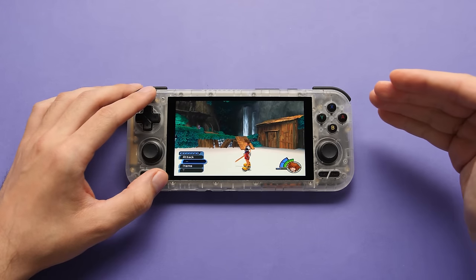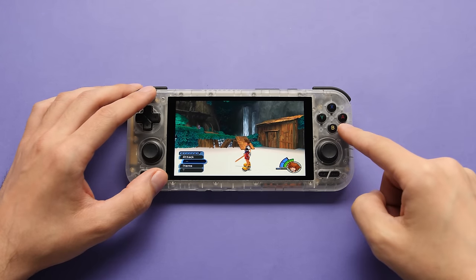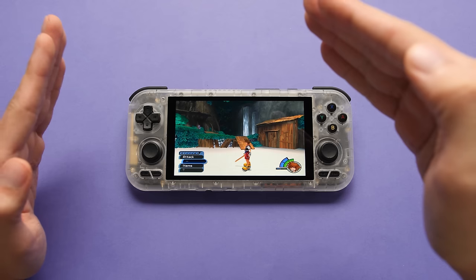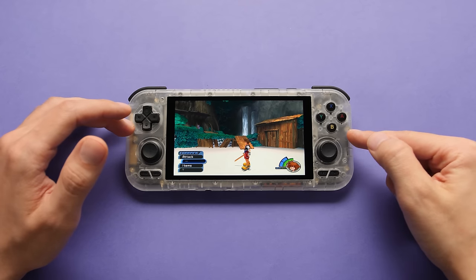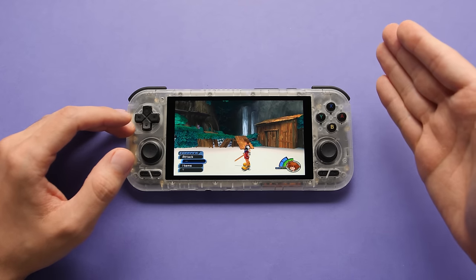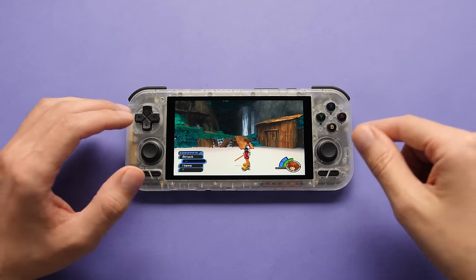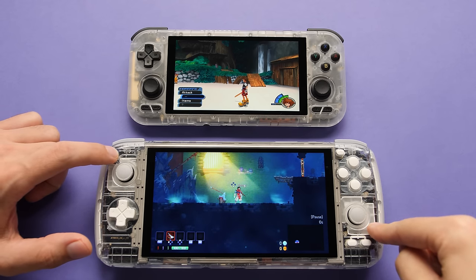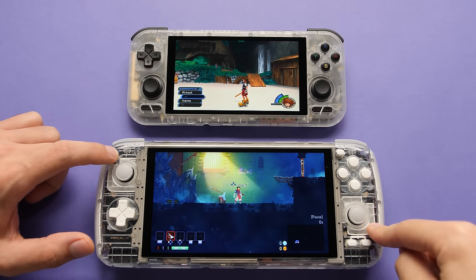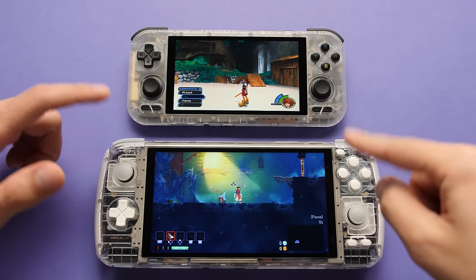In this video, we only have the RP4 Pro, but a lot of people are wondering how this compares to the cheaper RP4 model with the Dimensity 900. I don't have that model, but I do have another device with that chip that we can look at for this section of the video. It probably won't be obvious to you because this is not a color that was officially sold, but this is the Odin Lite, and it comes with the same processor that comes in the RP4 base model.